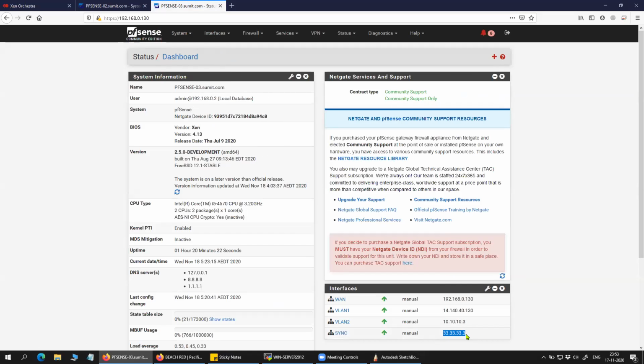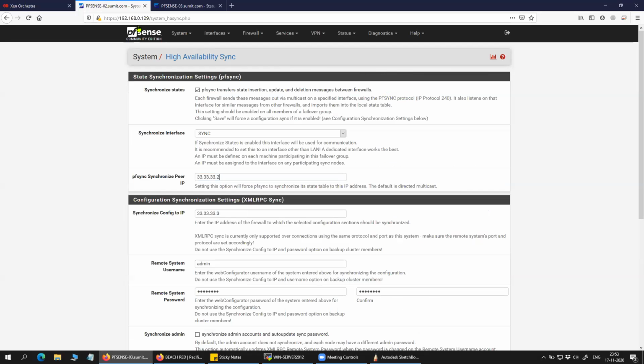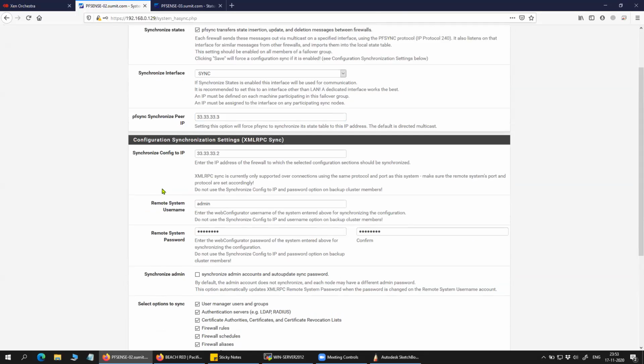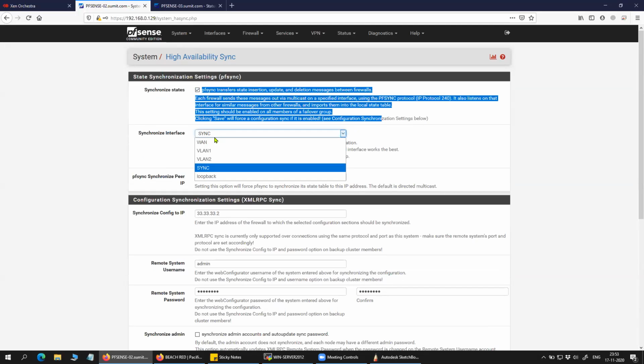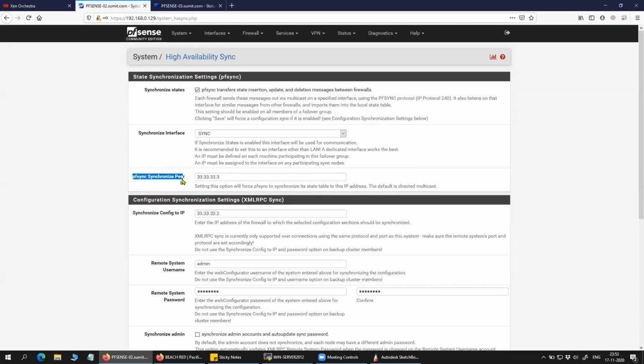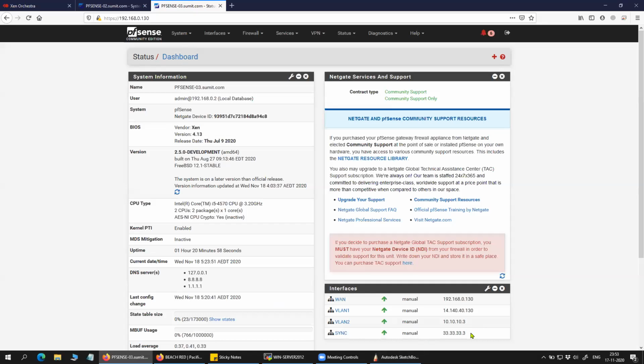So I'm going to add this as 3. So this is going to be 2. Okay, so the first section here, you'll have to click on this, select this option. And then select the interface and then tell what is the peer IP of the other firewall.